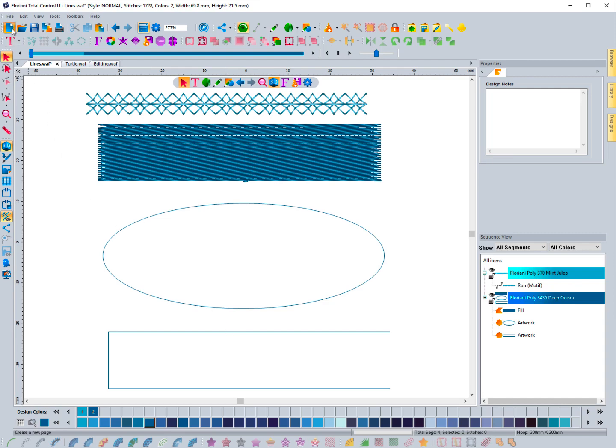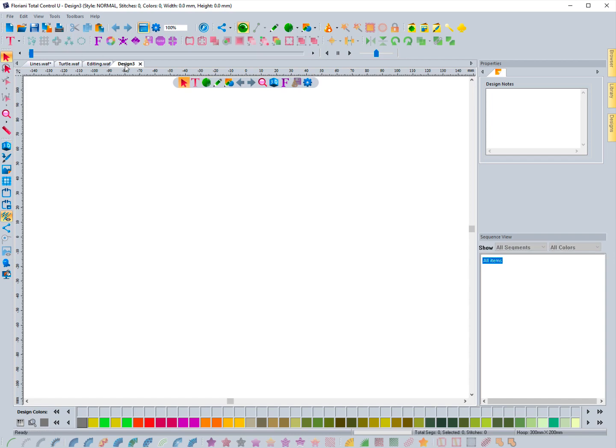So just to give you an example here, if I open up a new page and I come over to my digitizing tools, there's only one tool that functions differently, and that is the manual stitch. The reason it functions differently is because everywhere that you click is where you're telling the needle to go up and down. You're not creating a path and then changing the stitch lengths and stuff like that. You're actually creating the path for the needle to follow. And because of that, you're basically not creating outlines, you're creating the actual stitch data.